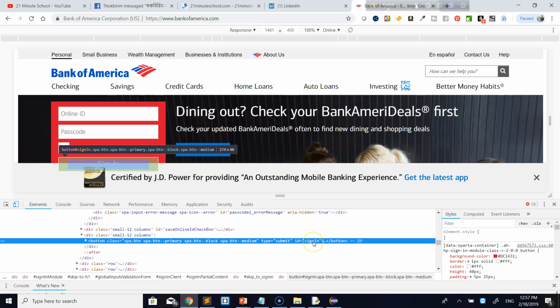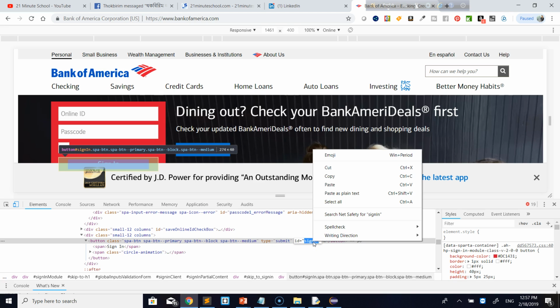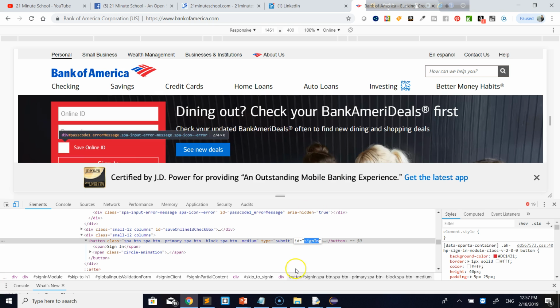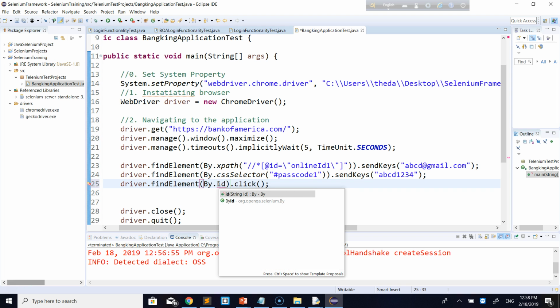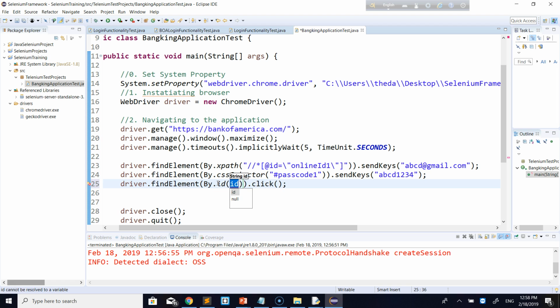Now we can take the ID also. I can copy it and go to the project, and I am locating the element by ID, and the ID I already copied, that is sign in.